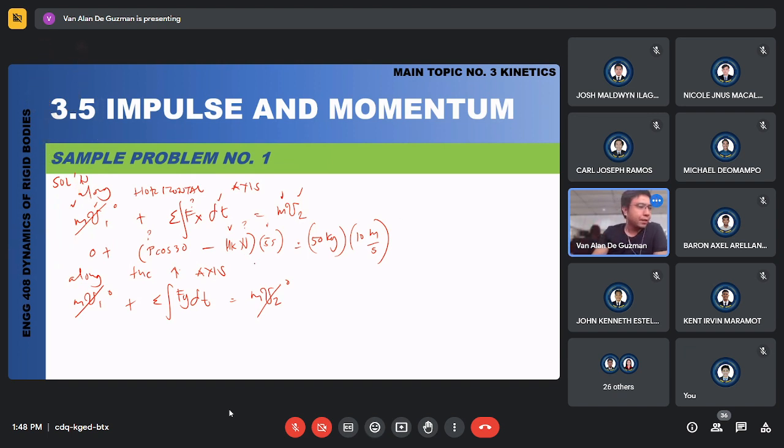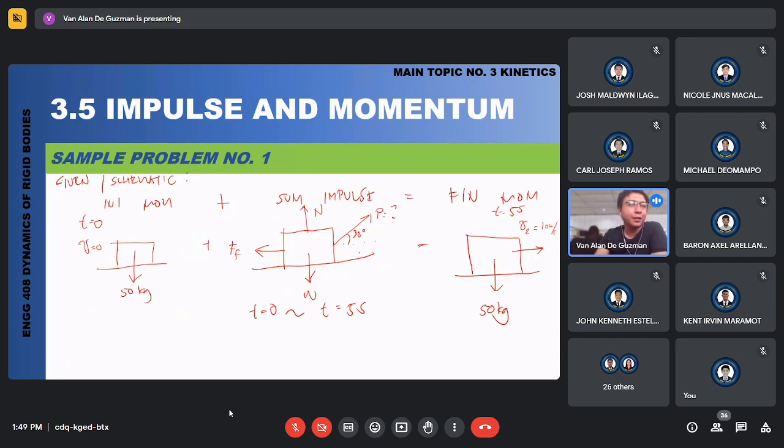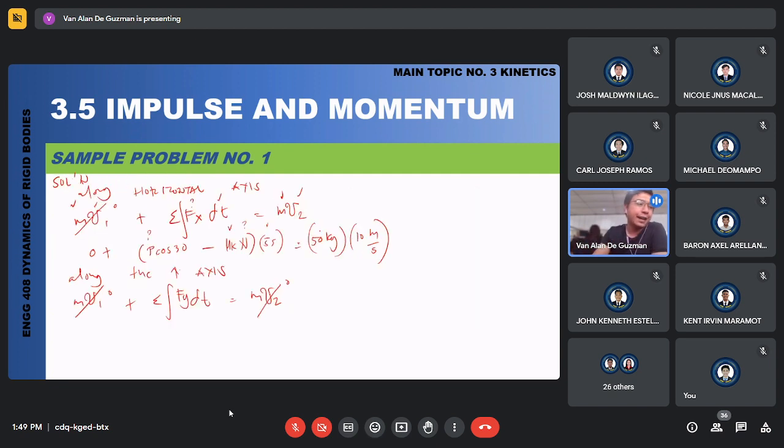We are left with the summation of ating forces along the y-axis. Ano po ba yung ating summation of the forces along the vertical axis? So, we have, again, yung ating pataas minus lahat ng ating pababa. By ating forces na pataas, we have yung ating normal force and we have yung ating P along the 30 degree angle natin. And ano po yung pababa natin? We have yung ating weight. Yun po yung kailangan lang natin.